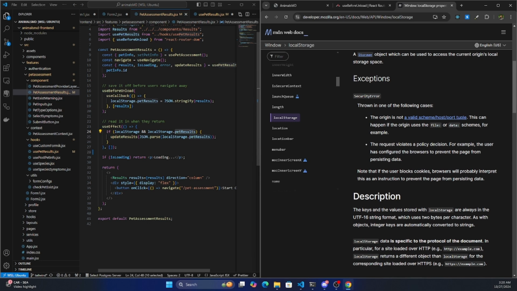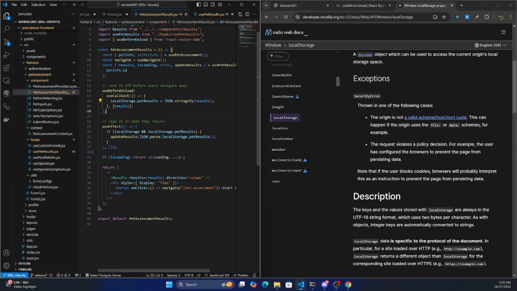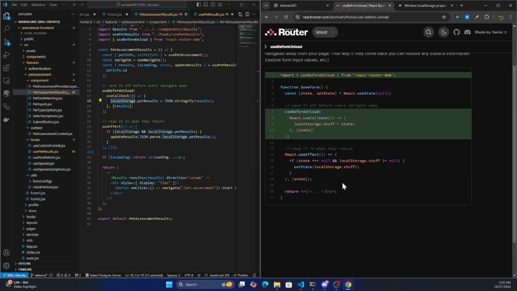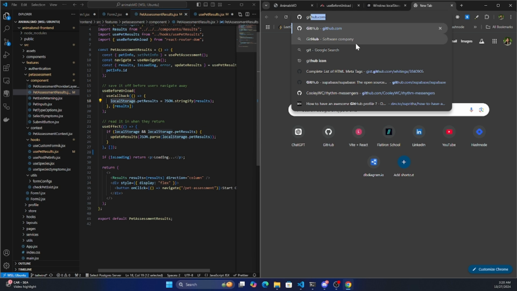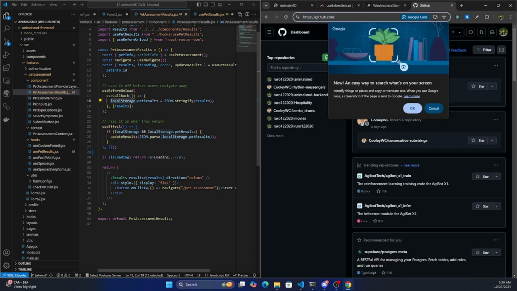I'm not sure if the reason we're able to do this is because we're using this hook, which basically converts or does something to this. I wonder if we can look at the code of useBeforeUnload. Alright, let's explore real quick for one second.